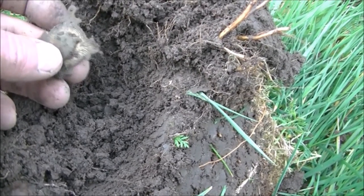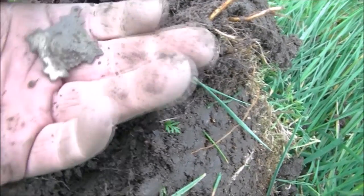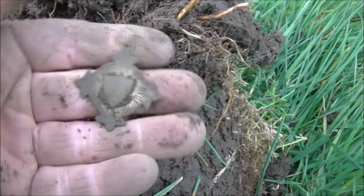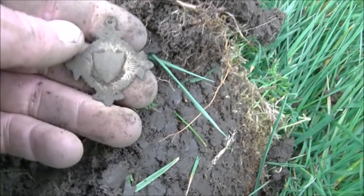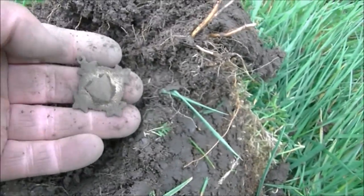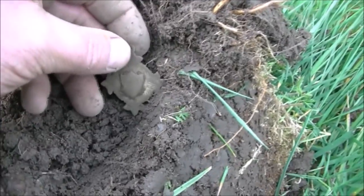Here's one that was reading 10.22. Looks like some sort of medal, but it's very thin for a medal — something to be worn. Could be the bottom of a medal I suppose. Bit of a shield on it. Doesn't appear to have any writing on it. That's a decent find — reading 10.22 on the CTX, maybe four or five inches deep.